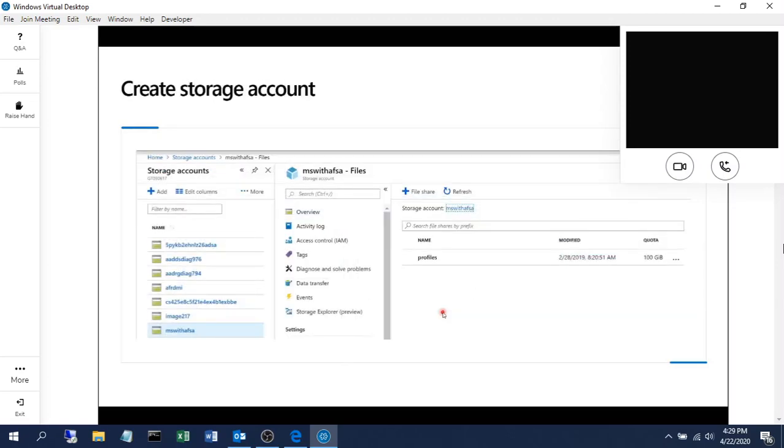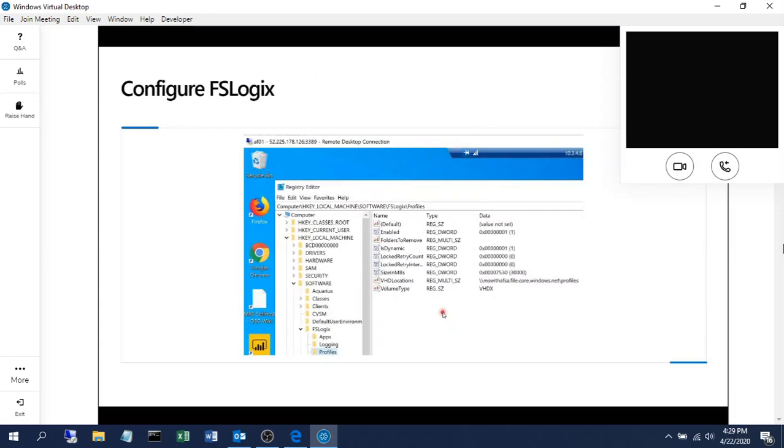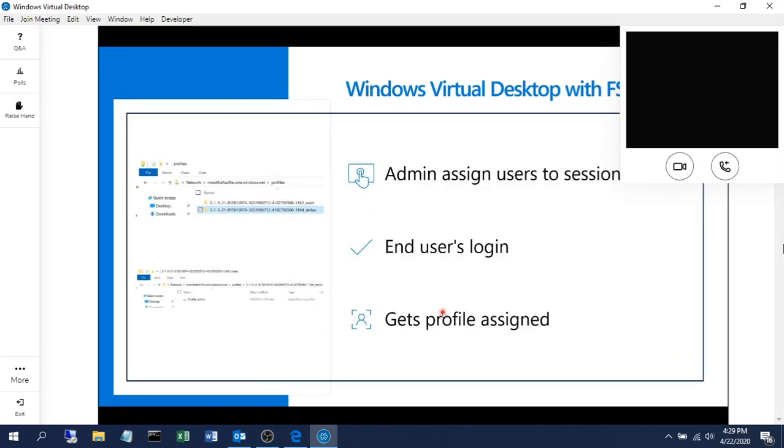We set up a storage account. Post that, we configure the profiles path, and then my Windows Virtual Desktop is accessed with that particular profile for the user. So the administrator assigns the users to those specific hosts that would be configured on the WVD platform. The end user will log in and the profile will directly load the way it loads in case of a roaming profile in a traditional, native on-premise environment.